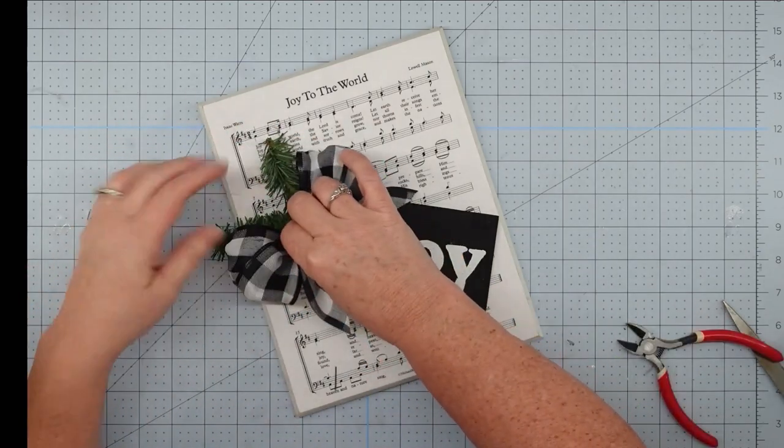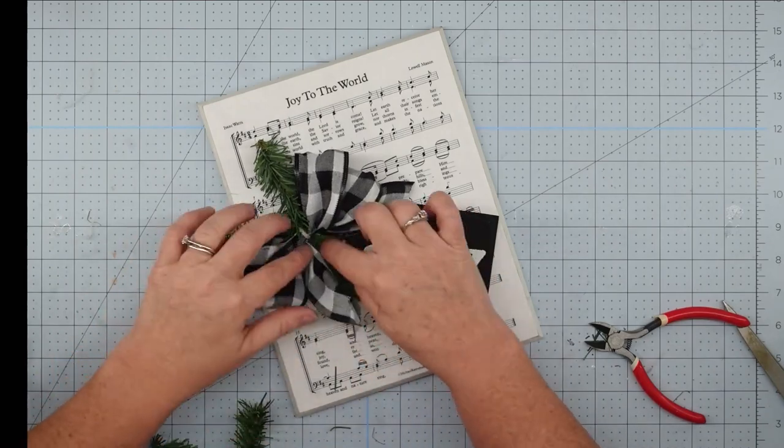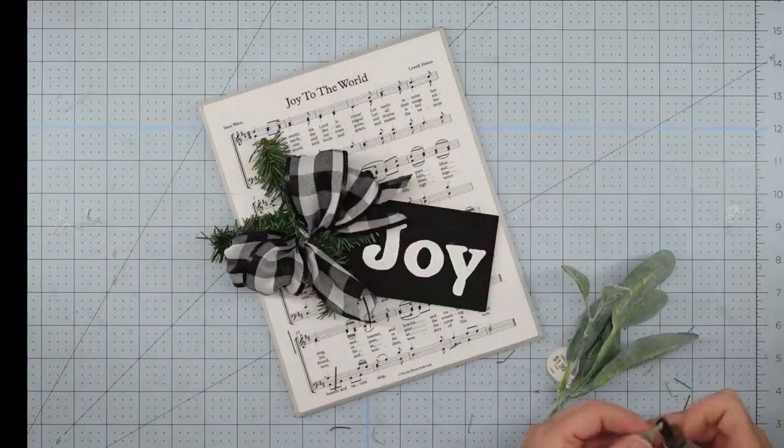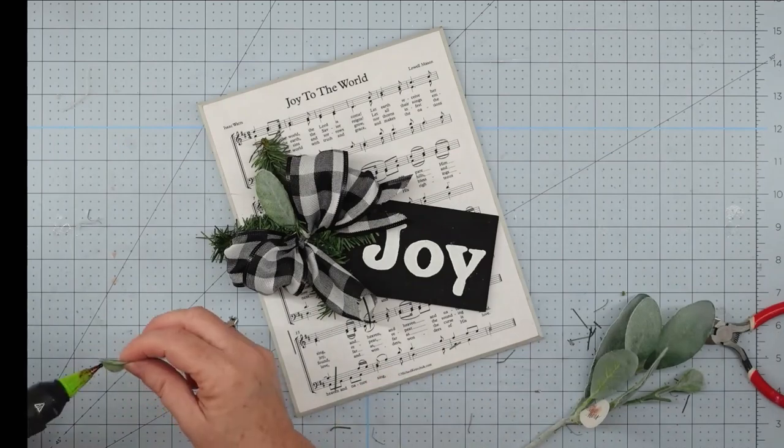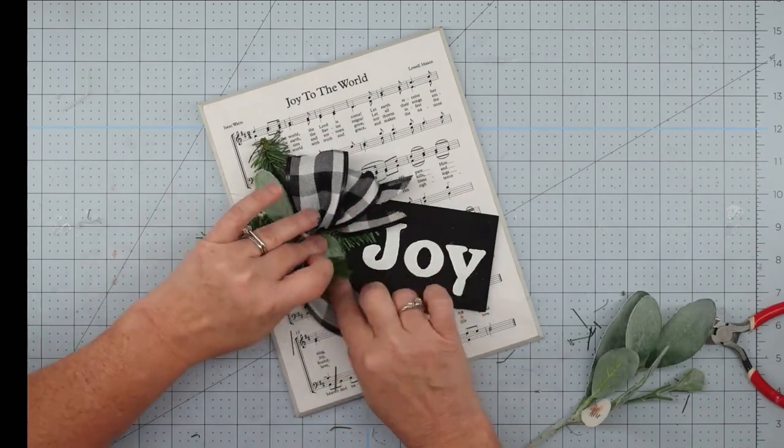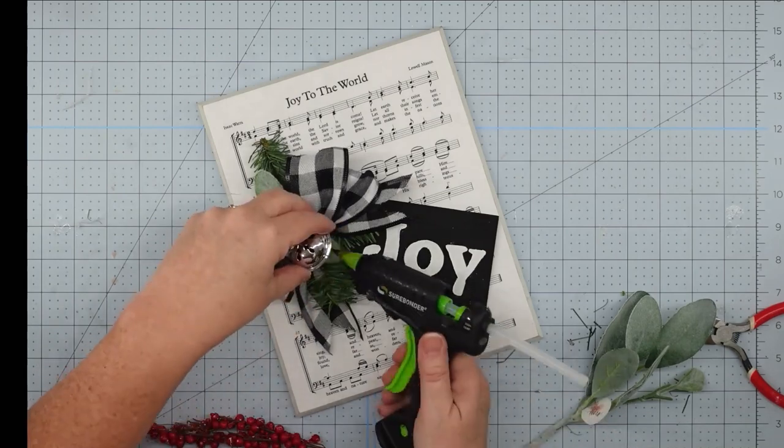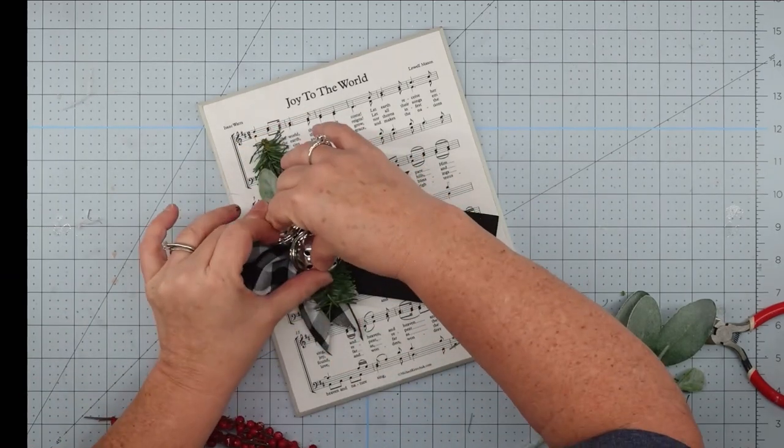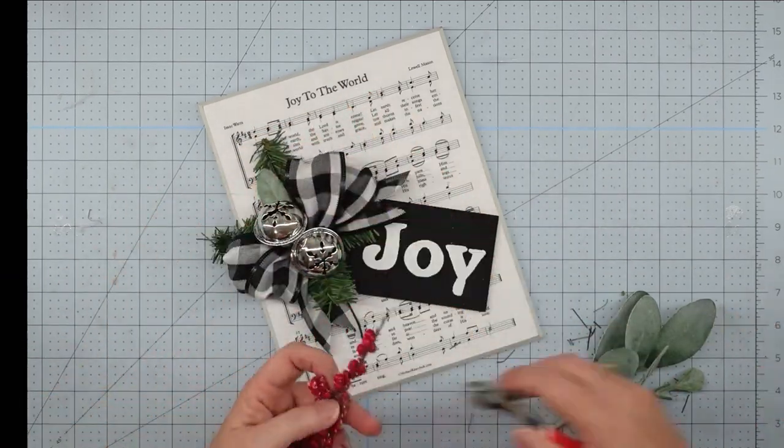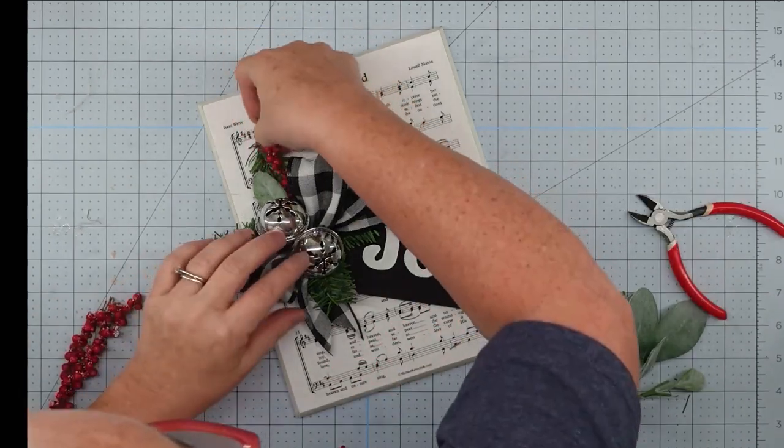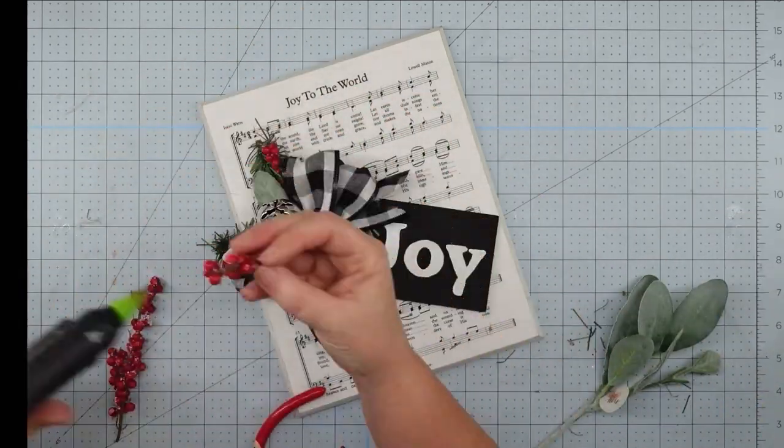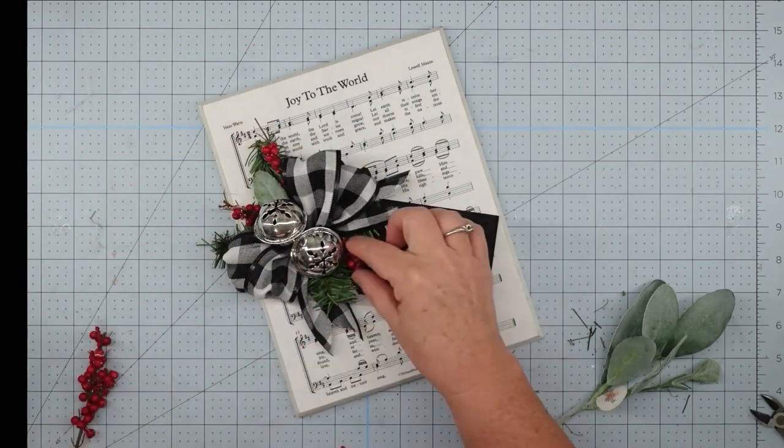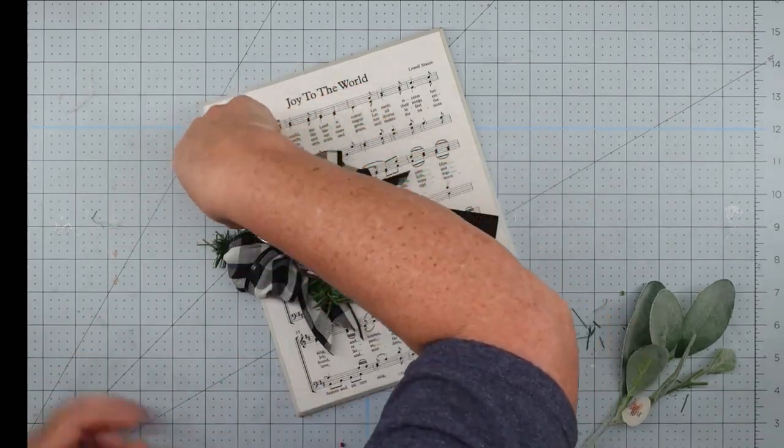To decorate it, I'm going to take a little bit of greenery that I had left over from last year. I glue some to the top. I take some little pieces and glue there at the bottom. Then I'm going to use a couple pieces of my lamb's ear and I'm going to put one at the top and one at the bottom and then for my jingle bells, I'm going to use two of them. I use some hot glue and glue them right in the middle of my bow, one at top and one at bottom. I like how that looks and then to give it a little bit of color and finish it off, I'm going to take some of these berries. I just clip out some pieces and glue them in at different areas just to whatever you like and once you get those notes on, this project will be finished.